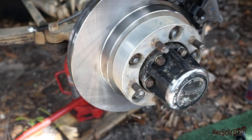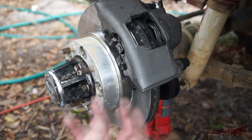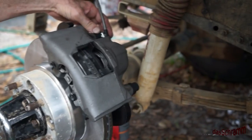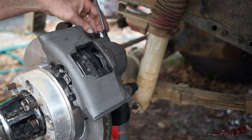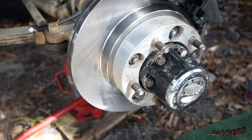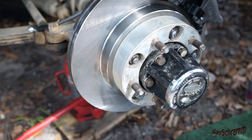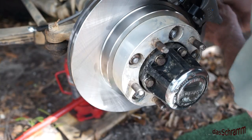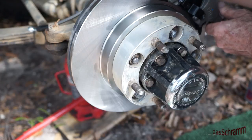We've got the spacer bolted up which is holding the rotor, and I've put the calipers on. The caliper fits between these forks in the carrier, and you have to take the bolts out and press the floating rings out a bit in order for this to fit. Those tubes have to be flush basically with the face of the caliper in order for it to fit in. Then you put the bolts in — I'm going to put some Loctite on them to get this in nice and securely — and do the bottom one first since that's the one you can actually get in.